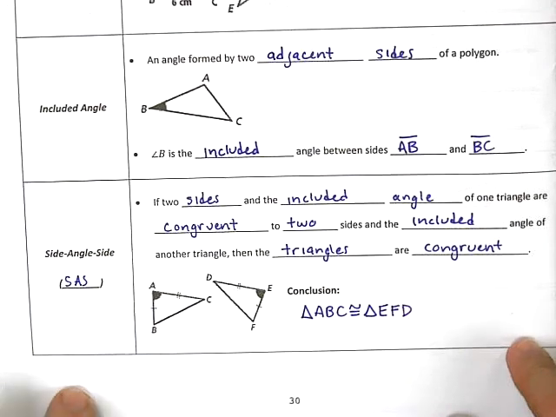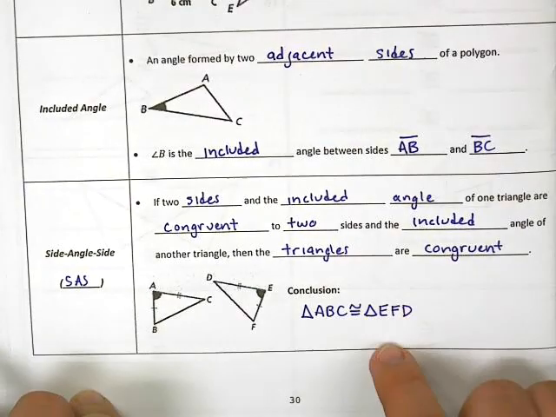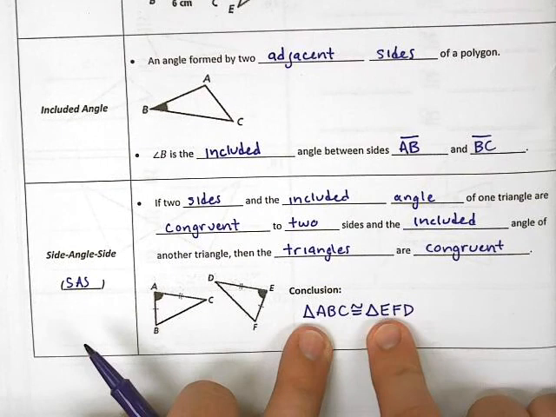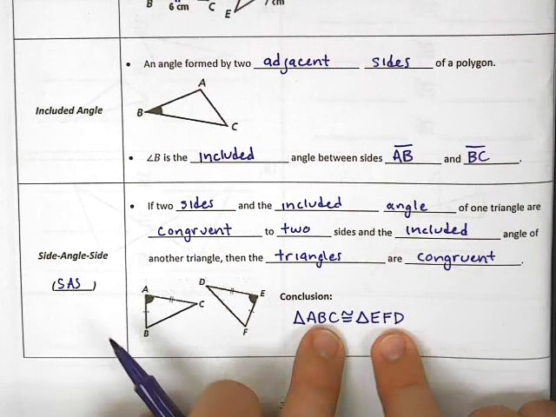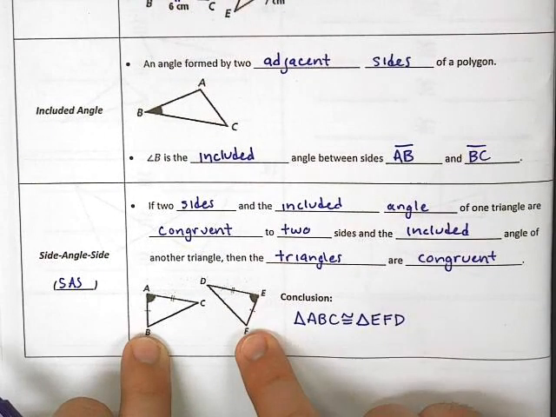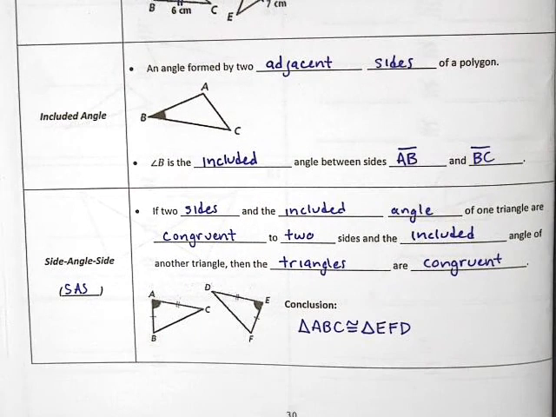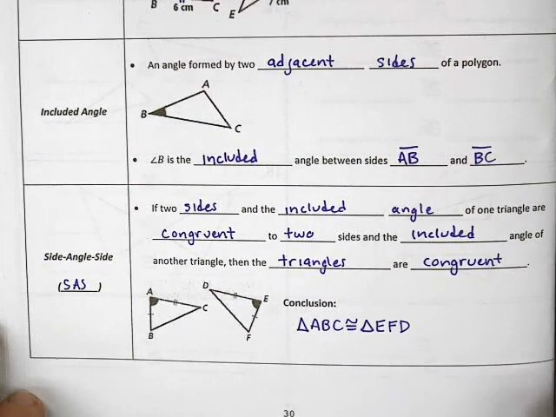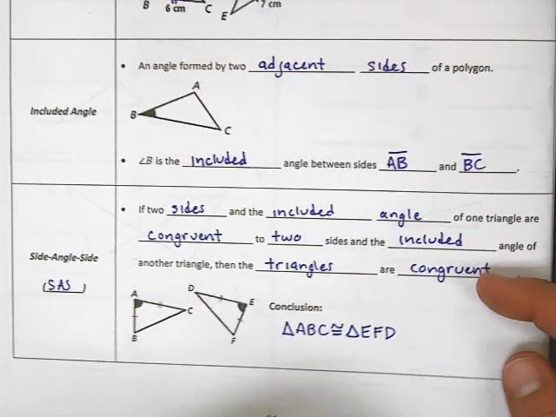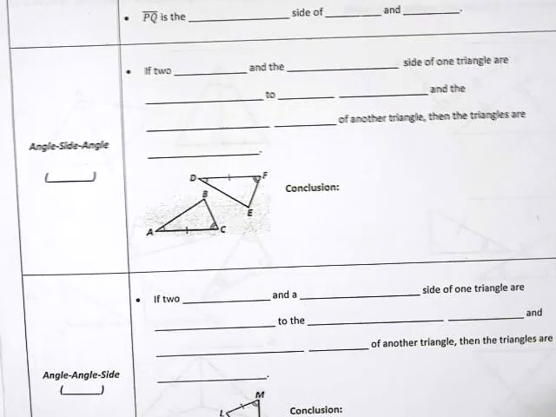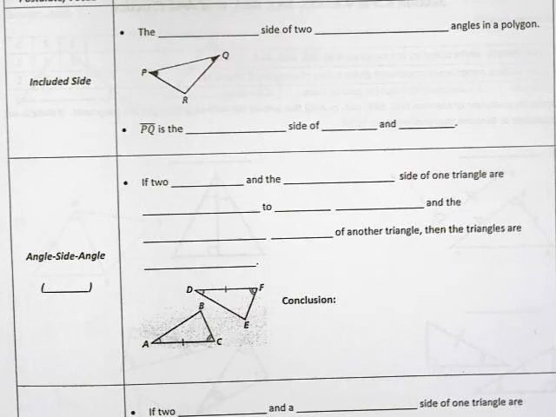But it should make sense that ABC is congruent to EFD, and A lines up with E, B lines up with F, and then lastly, C lines up with D. Those are perfectly corresponding. Okay? Sweet. Moving on to the next page. Got a couple more things, and then we'll call it a video.